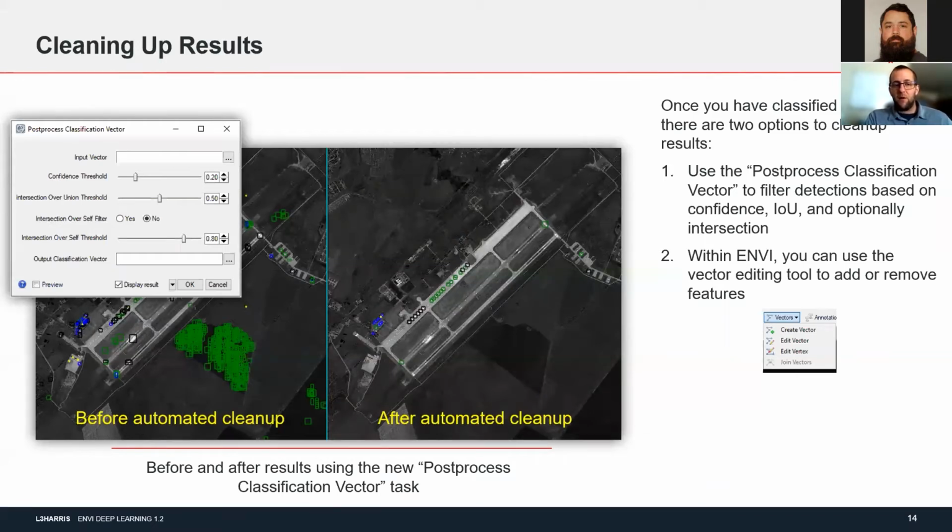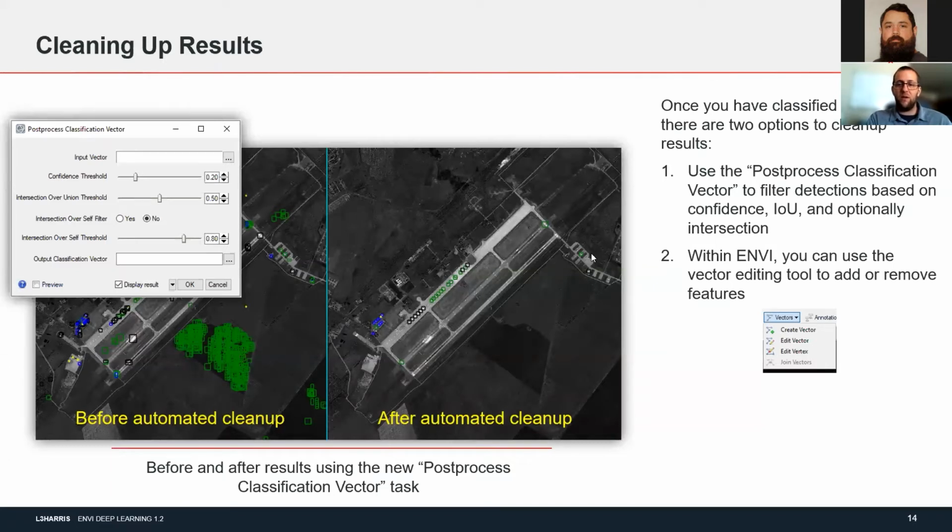And then we have a third custom filter where if you have small boxes fully contained within larger boxes, and that should not be the case, you can filter out those as well. So in that screenshot, you'll see automated cleanup results before and after. This is with a model that I didn't train too much to have a nice demonstration of this capability. You'll see the results in a little bit more detail here in a few minutes.